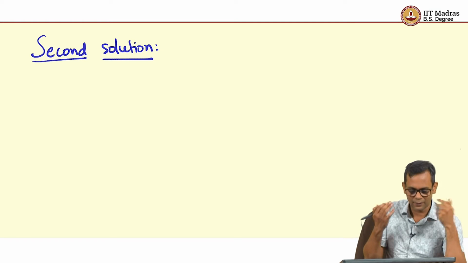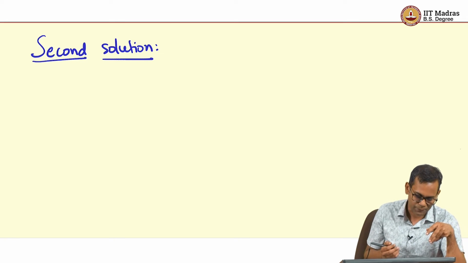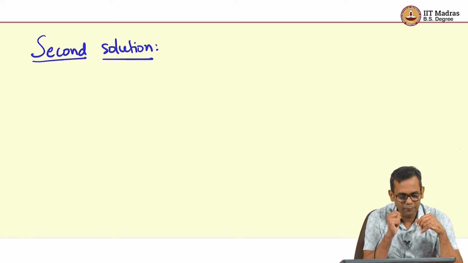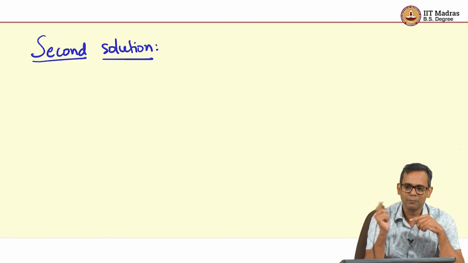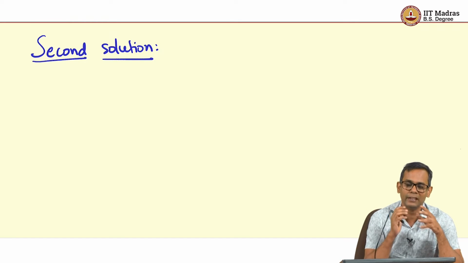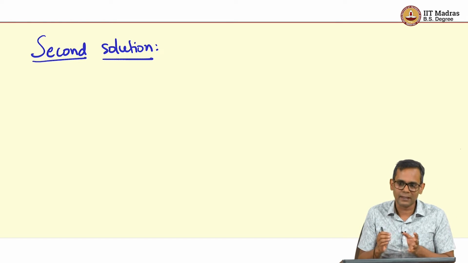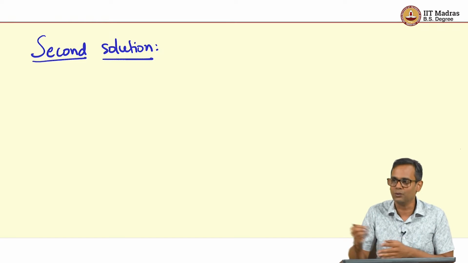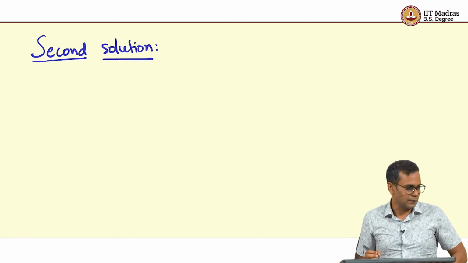So, let me just back away from this problem a bit and talk about the general nature of this problem. We have already seen that the number of permutations with 0 inversions is the same as the number of permutations with n choose 2 inversions. It turns out that the number of permutations with 1 inversion will be the same as the number of permutations with n choose 2 minus 1 inversions. So, the distribution of the number of inversions is arranged symmetrically in the region 0 to n choose 2. Okay, this is an example of what is called a self-reciprocal sequence.